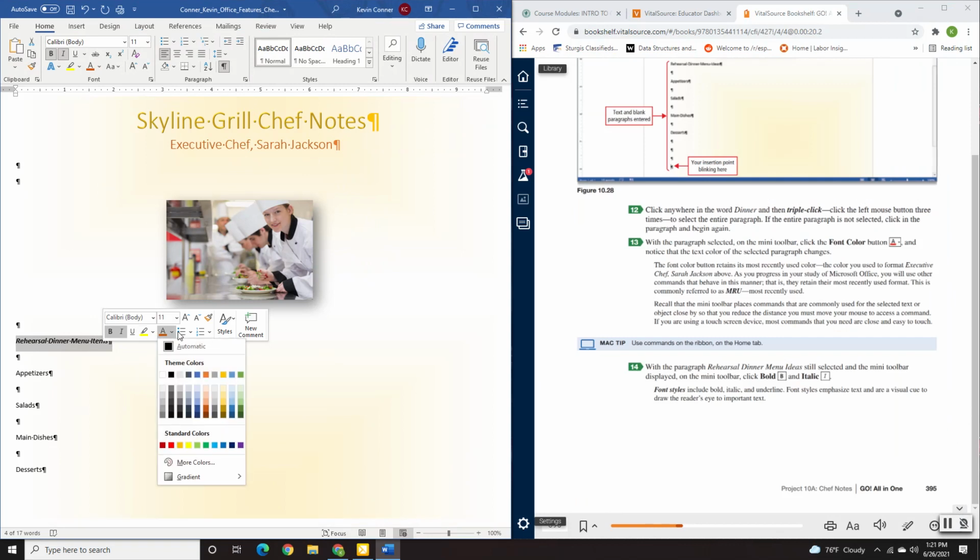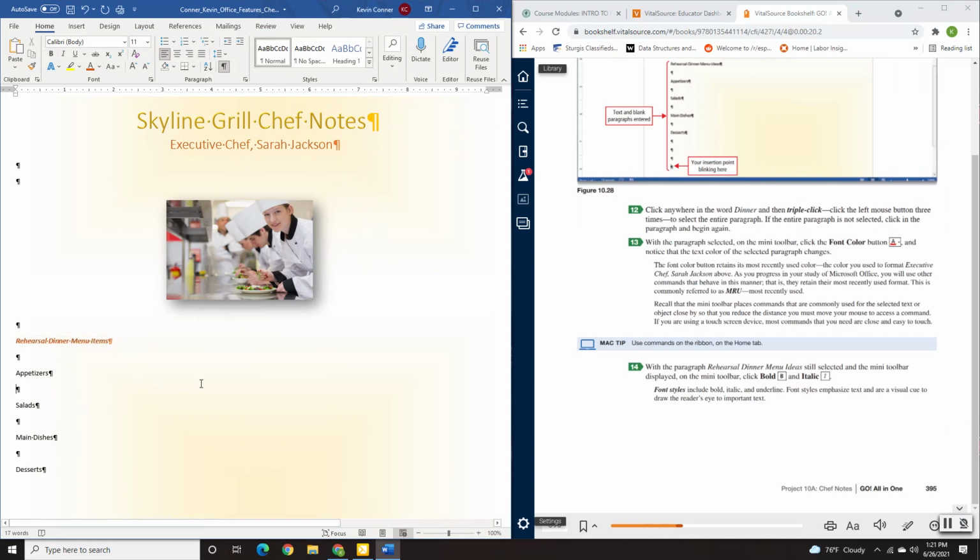I could choose another color from the palette, but as you can see, it will list right there the last color that you've already selected, so it's a recent color. So I'll select that. Okay, and I don't think font color, they don't add anything besides that, but they want you to apply those same formats to the actual menu items. That's a title up there.